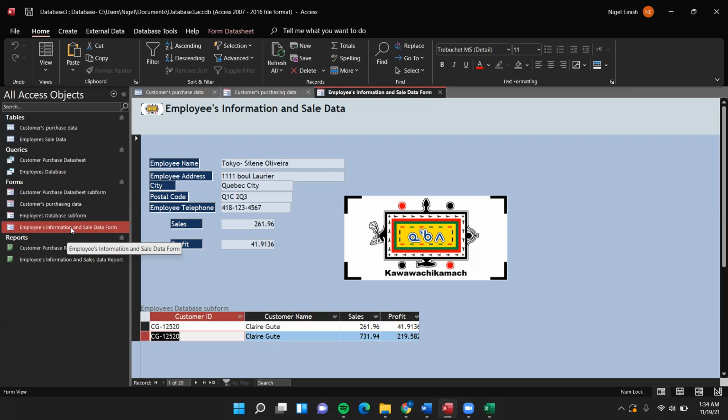And then I use the same techniques from the first form when modifying the form: the fonts, and changing the way the labels look, the special effects of the label.